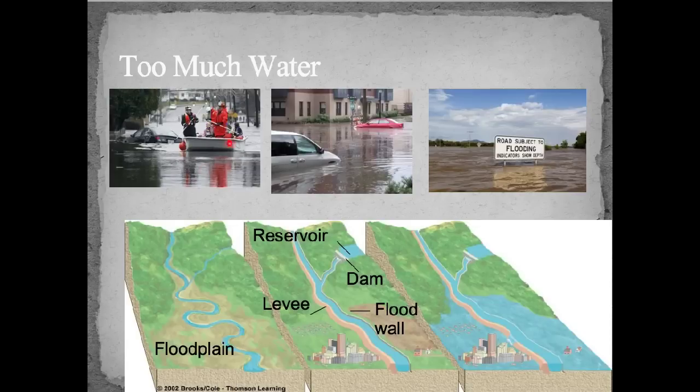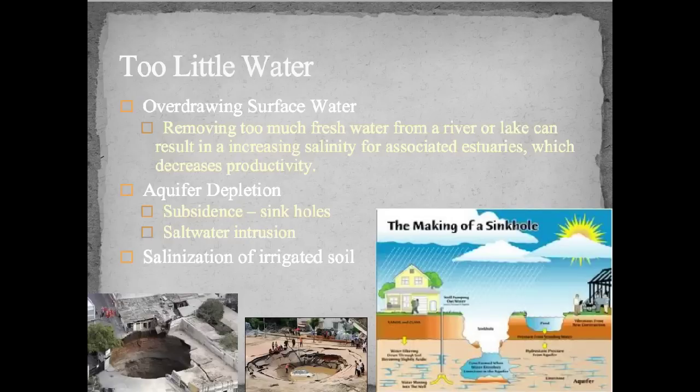Show you some examples here. Flooding. We've seen flooding because of too much rain from hurricanes here in Florida. And see, if you have this natural river flowing here, when it starts to meander, this meandering part, that's your floodplain. All right. When humans come in and develop, they build these levees, these walls, to protect water from flowing out during these floodplains. But if you get too much water flowing down, it'll go over the levees or break the levees, and then you'll get what is known as a flood.